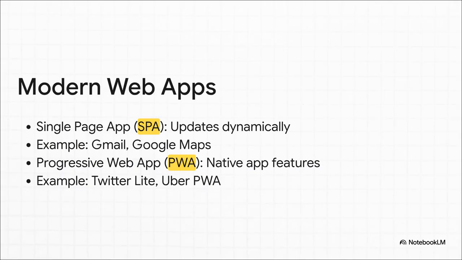And when we push those dynamic apps even further, we get into some modern application types you will definitely need to identify. First up, single-page apps, or SPAs. These load one single HTML page and dynamically update the content without ever doing a full, clunky page reload. Think about how incredibly smooth Gmail or Google Maps feels to use. Then we have progressive web apps, or PWAs. These act a whole lot like native device apps. They can work offline, and you can even install them directly onto your phone's home screen. Twitter Lite is an absolutely perfect multiple-choice example to memorize for this one.